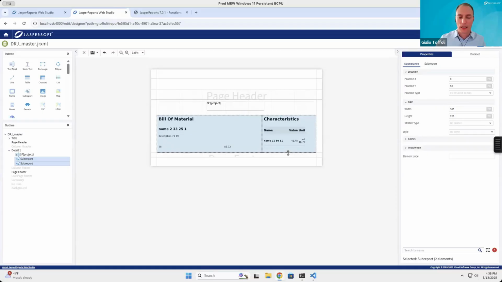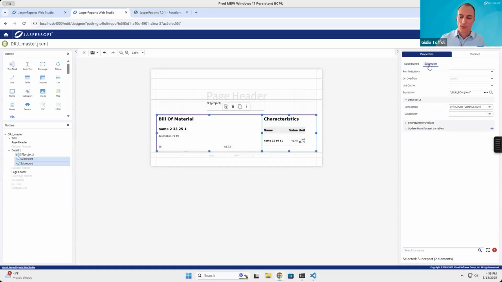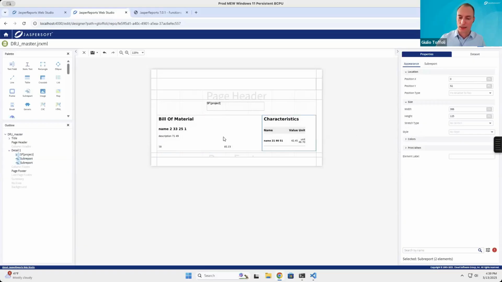Or I can also say, in this subreport's appearance, if this element is not printed, just leave whatever space is taken from it.